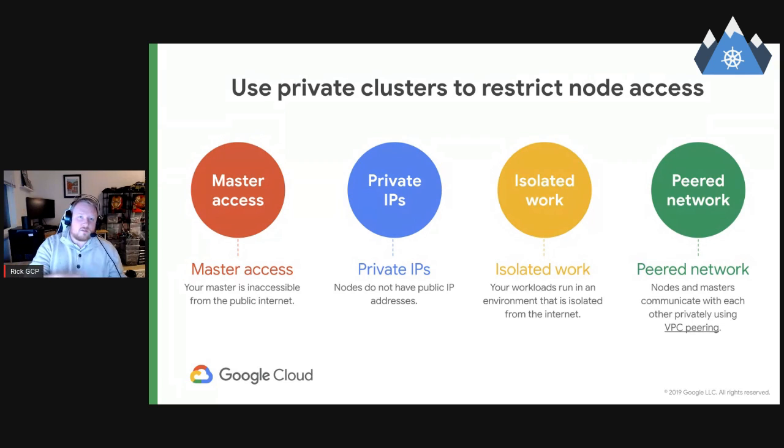So my nodes themselves don't have internet access. My pods don't have access to the internet, but they're still able to serve traffic out to the internet as I go. There's implications there around patching, updating, security profiling, stuff like that. But this can often be a very good, safe and secure story. We often see this in PCI requirements or medical records, or even people running ML workloads, where there's just really no need for these to be public facing in any aspect. So we're going to run these in private clusters.